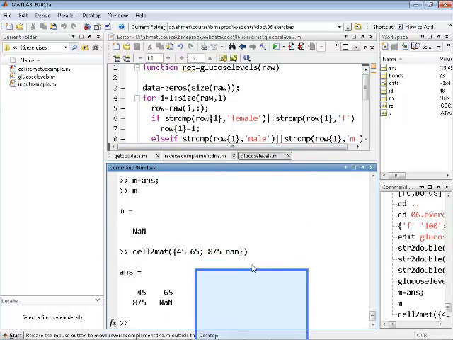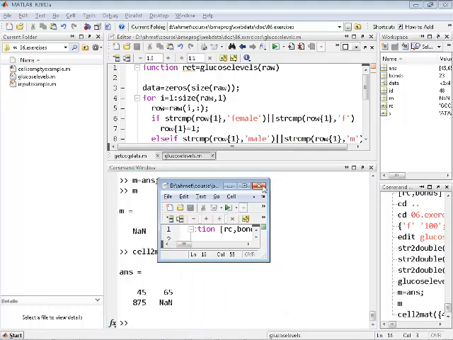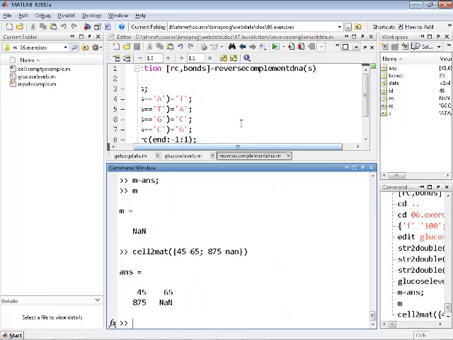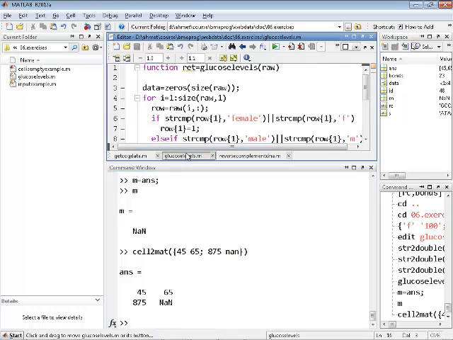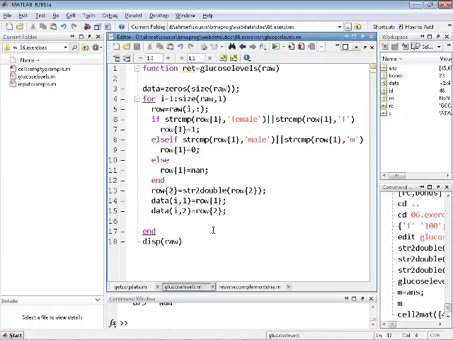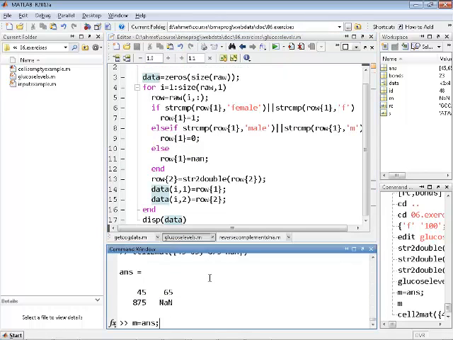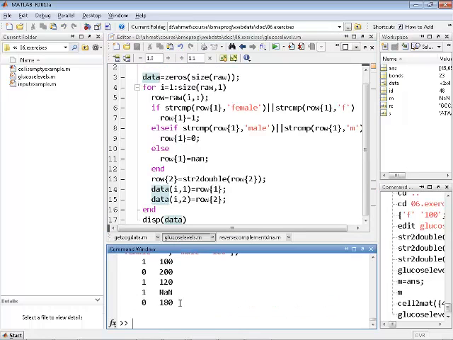So we could have also used that. Okay. So let's display data and see that we have a numerical matrix. And we do.